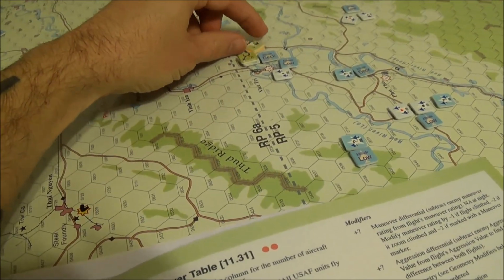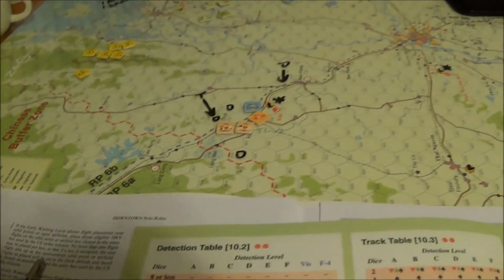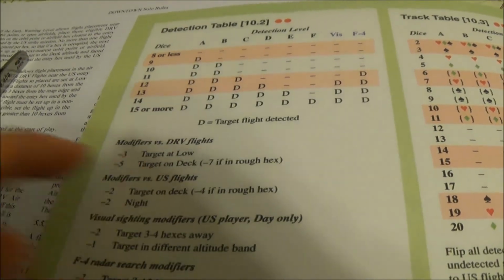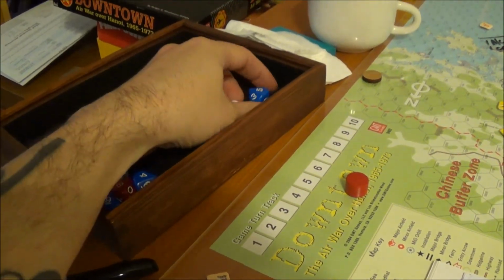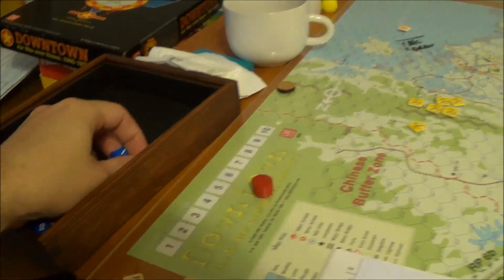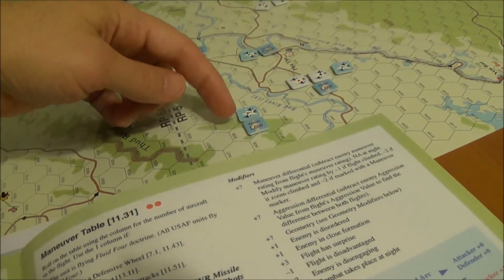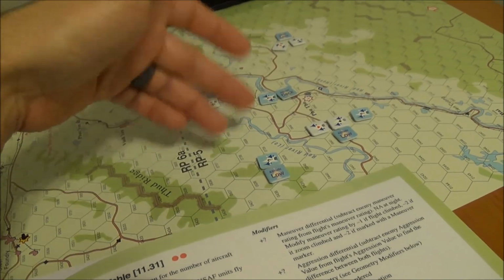This one is not hidden, right? Oh, it is. Okay, so we'll roll on that one for the US. They need 18 or 19, or 20. Didn't get it, and then they'll roll for C. Didn't get that one either. So the DRV will roll for each of these. I won't do that on camera because it's kind of a pain just to show, but each aircraft will get rolled for.